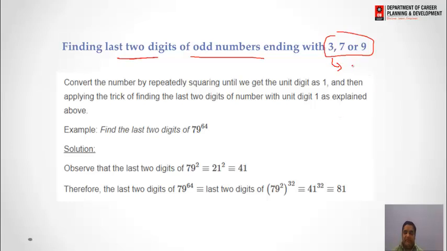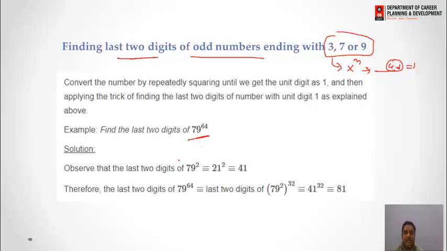These numbers have some powers like n, which gives us a number whose unit digit is 1. So we just need to make the value of these numbers carry the unit digit 1, so that we can solve the number as we solved the previous value that ends with 1.